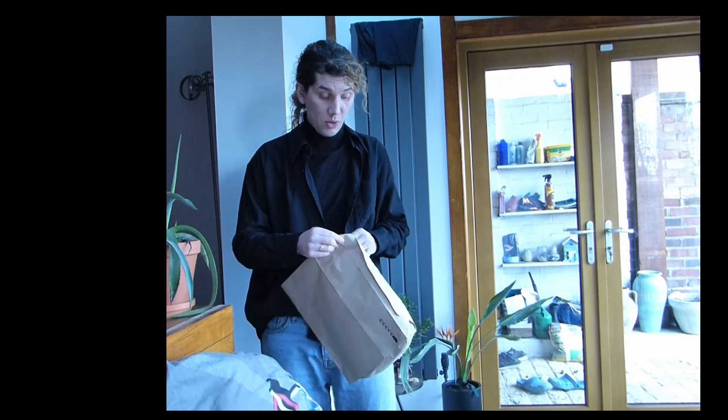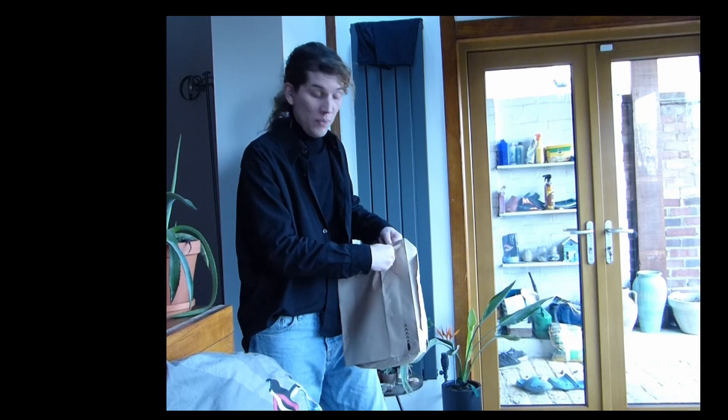I'm trying to be as sustainable as possible, and this year I'm trying to make the conscious decision to repair when I can. I used to say thrift, but I'm starting to find that you can get a bit too much of those bits as well. So just repair when I can and buy pieces, whether it's thrifted or brand new from Catwalk or from the High Street, as long as it's something that speaks to me — and otherwise just try to be a bit more conscious.